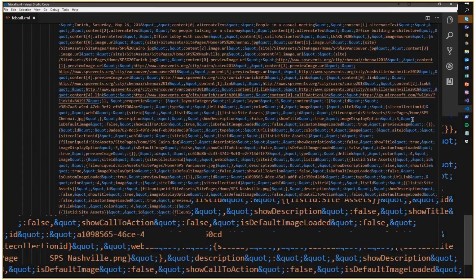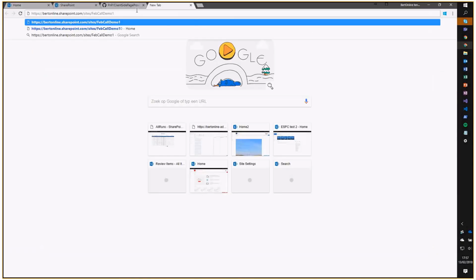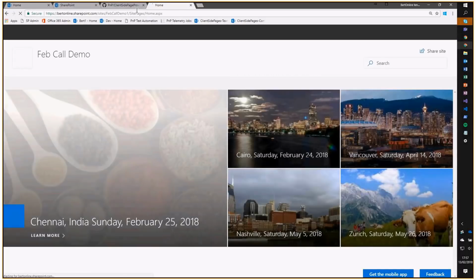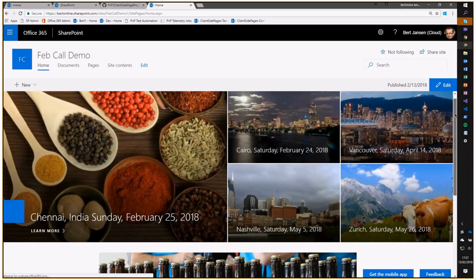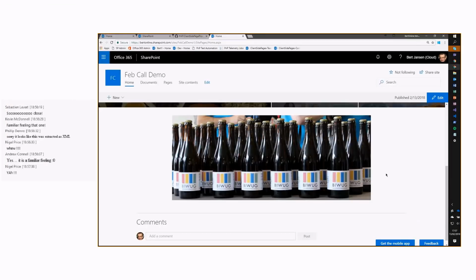And the net result is that the apply finished. So let's see if it really did the work. This is the new site, and hopefully we see our same images again. And yes, we do. Great. And do we see the beer? Yeah, you even see nice beer. I think this is a nice screen to stop with, Vesa, with some nice beer.